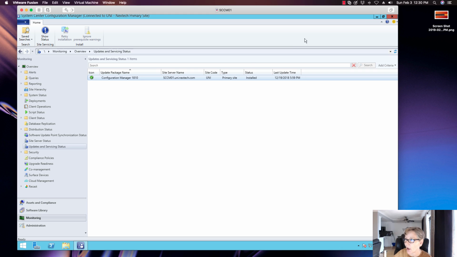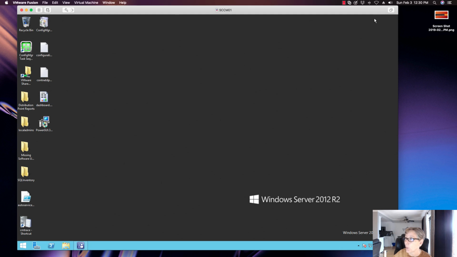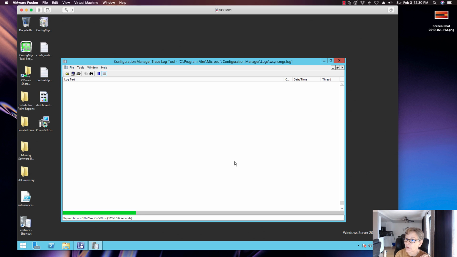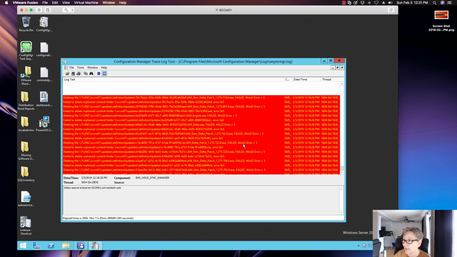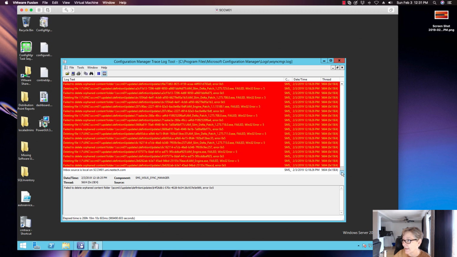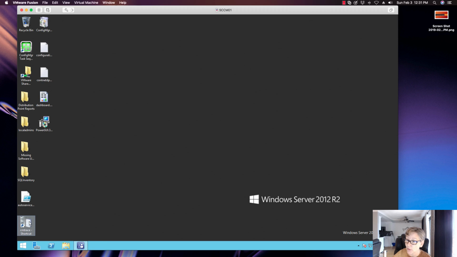You can also check the logs. If you go to the log file, there's a log file that shows the sync issue I was talking about. This is that log file. There are issues in my log, obviously, so I know I need to upgrade. As you can see, there's a bunch of errors that reflect why I need to upgrade to the latest version.